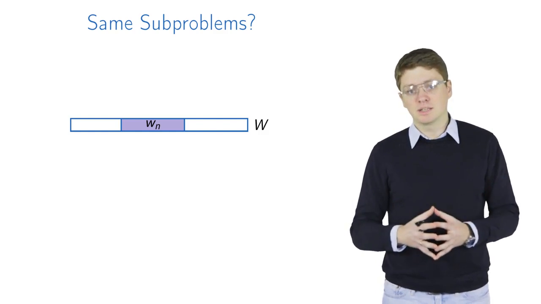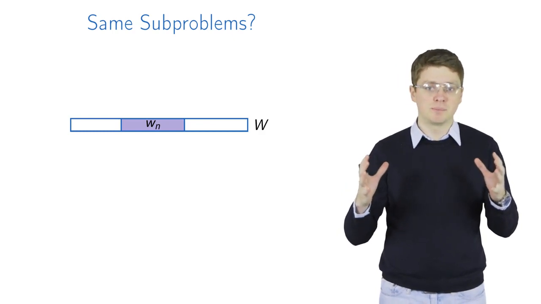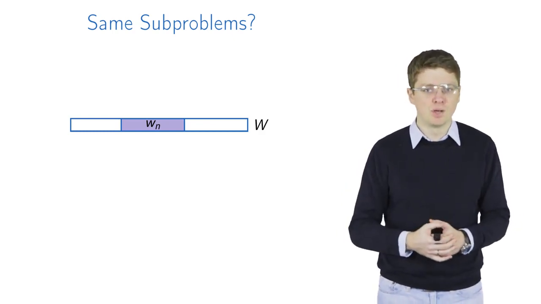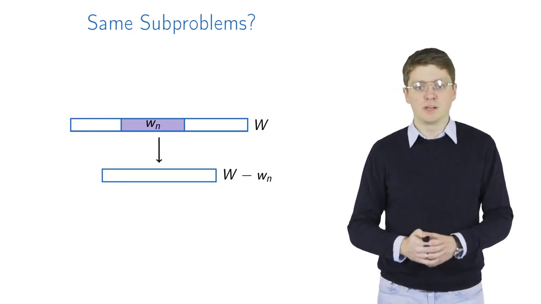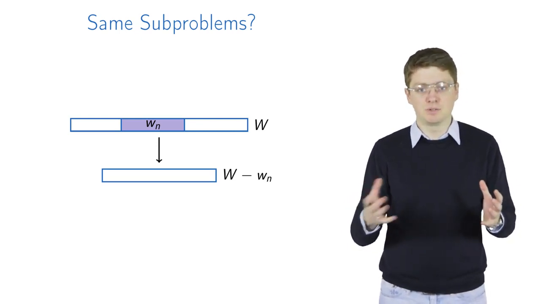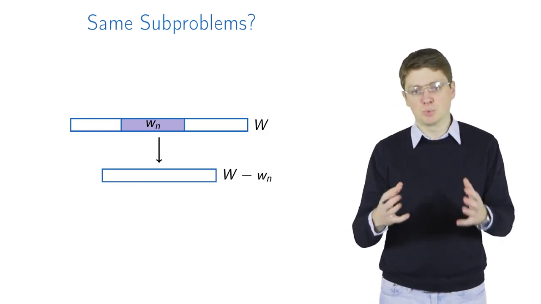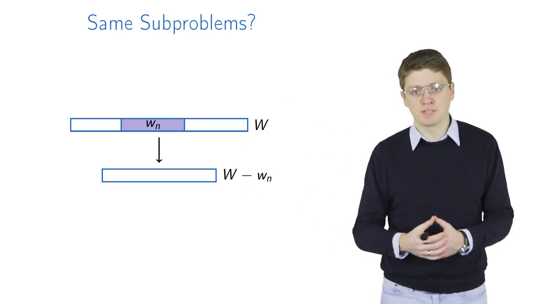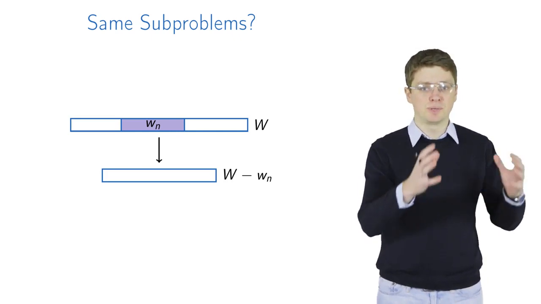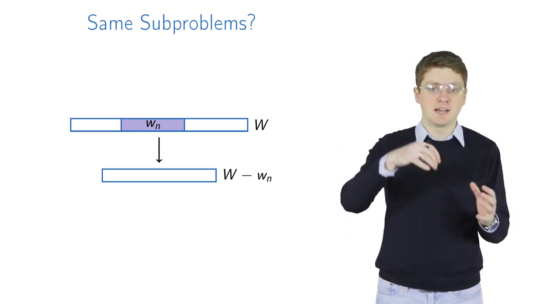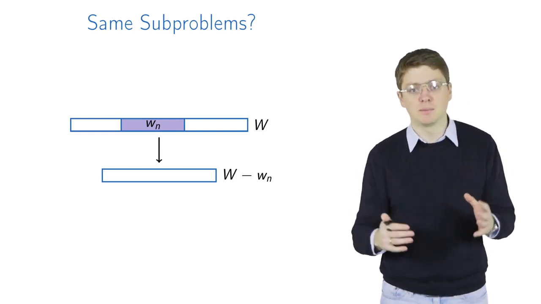Once again, let's consider an optimal subset of items for a knapsack of total weight capital W, and assume for the moment that we know that it contains the nth element, that is, the last item. We argue, similarly to the previous case, that if we take this item out of the current knapsack, then what we get must be an optimal solution for a knapsack of smaller weight, namely of total weight W minus Wn. So if we take this smaller solution and add the nth item to it, we get an optimal solution for the initial knapsack of total weight W.